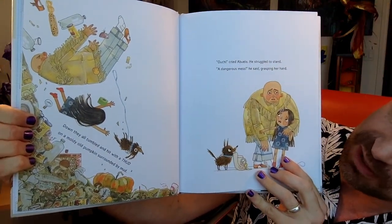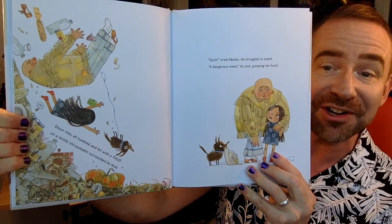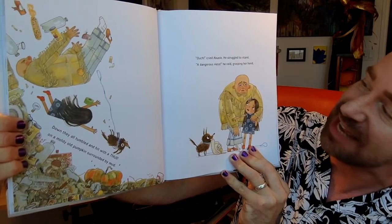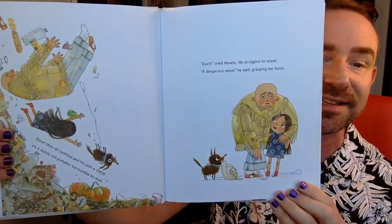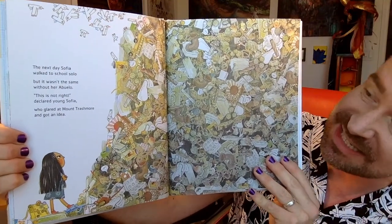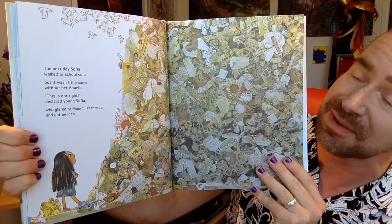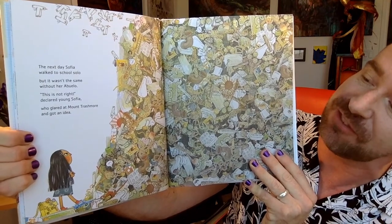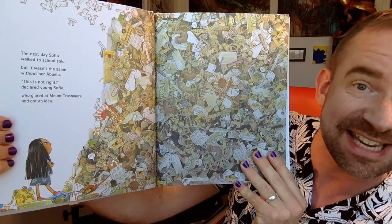Down they all tumbled and hit with a thud on a moldy old pumpkin surrounded by mud. Ouch, cried Abuelo. He struggled to stand. A dangerous mess, he said, grasping her hand. The next day, Sofia walked to school solo, but it wasn't the same without her abuelo. This is not right, declared young Sofia, who glared at Mount Trashmore and got an idea.